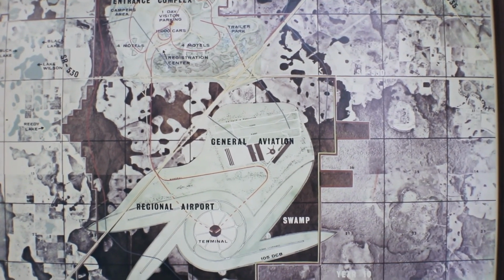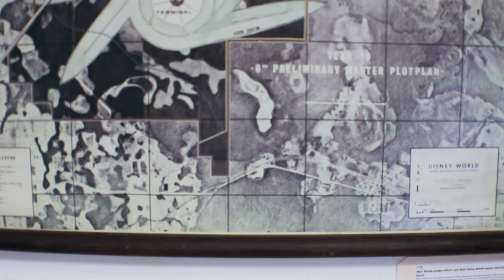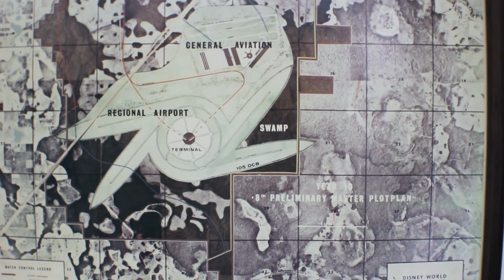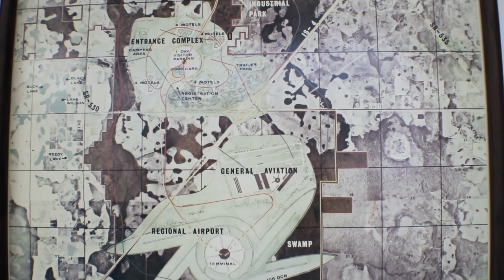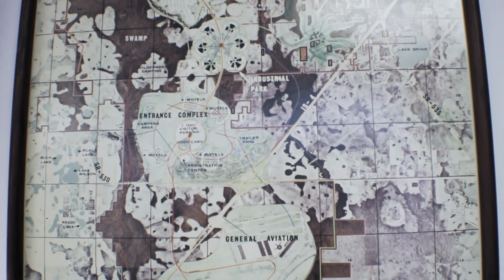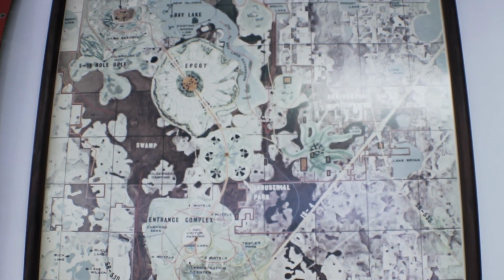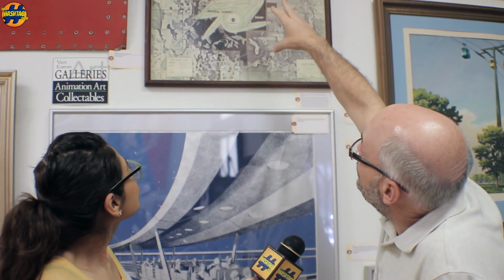They kept everything really secret, and they had a war room. I call it a war room, where they had pictures like this up on the wall. In fact, this is from that room, where it shows sort of what they're designing. You can see his idea here. It's pretty amazing. There he has a regional airport, an entrance, and that thing that's Epcot up there is actually this giant community where you would live and where you would work, and it would have monorails running all through it. There was an area over there you see more residential, more municipal, and industrial park. It was supposed to be what a futuristic community was going to be at the time.